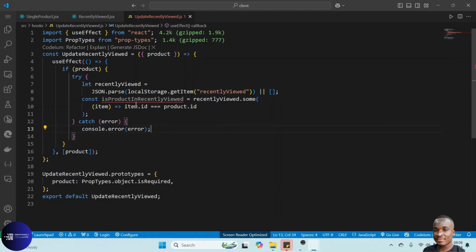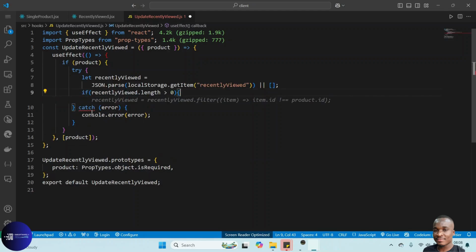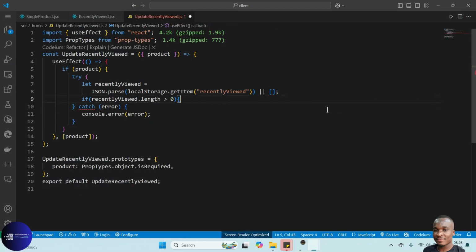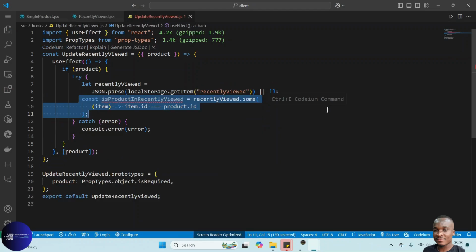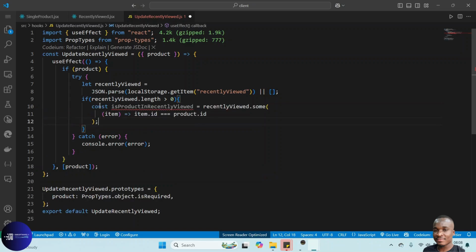So we want to check if you have a product. First of all, if the array is not empty, because if the array is empty, we will get an error, isn't it? So if the array is not empty, we check the product. Let me go back a little bit. We want to copy this one, and then we check if the array is not empty.